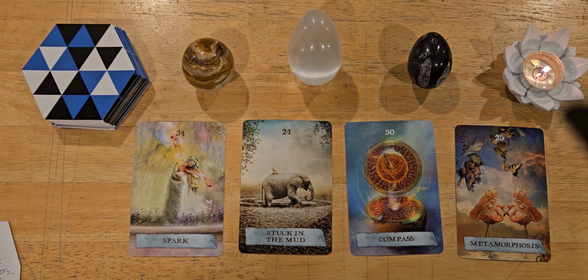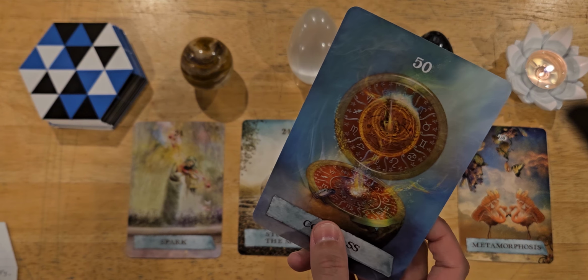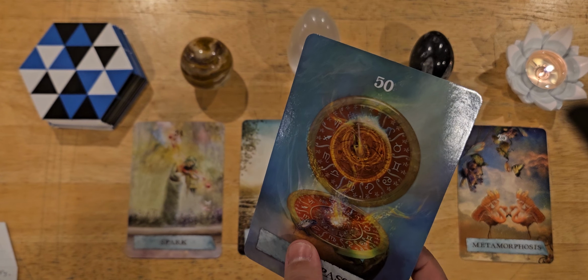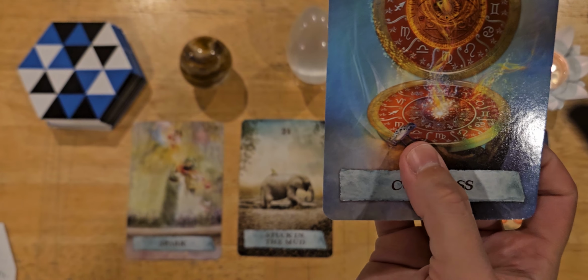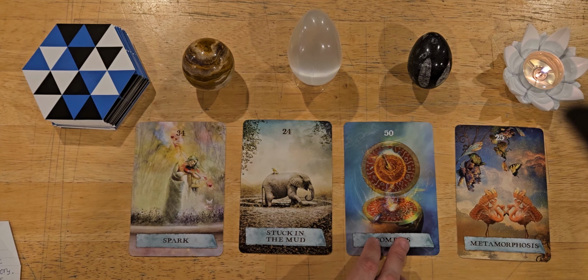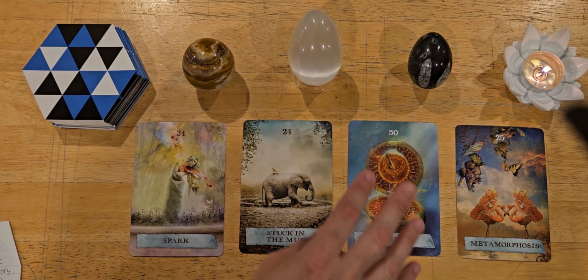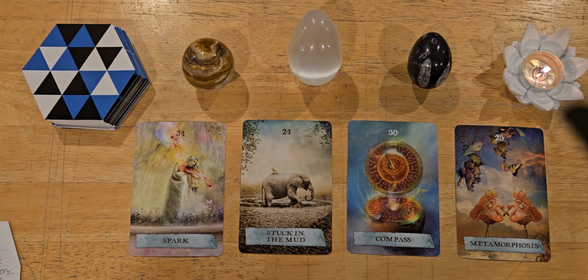All right, let's see what this is on this compass here. Is that another bird? I don't know that that's a bird. I can't tell if that's a bird or a frog, or I'm not entirely sure what that is, to be honest. But in your most difficult and changing times with that 5 there, know that you are absolutely being guided and you could use this as a tool.